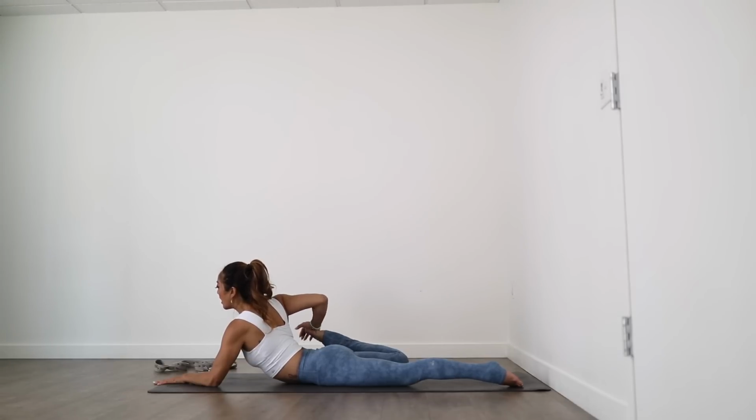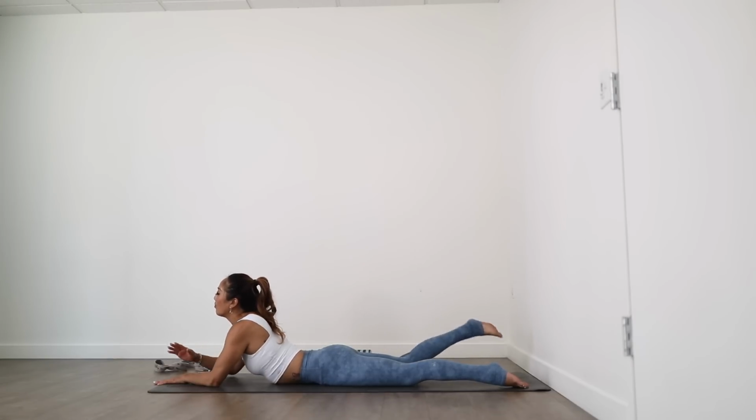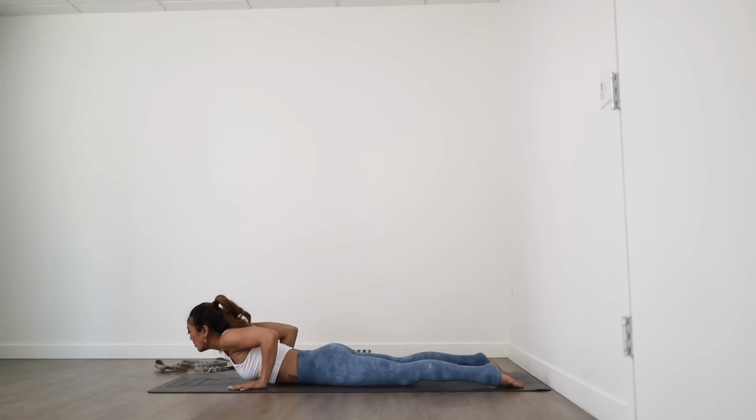If you're tight, it doesn't have to go all the way to the hip, right? You can be over here and still feel a stretch. Activate your hips down like you're pressing all the air out from underneath the hip bone and the mat. And let it go. Rest. Wiggle it out. Child's pose.